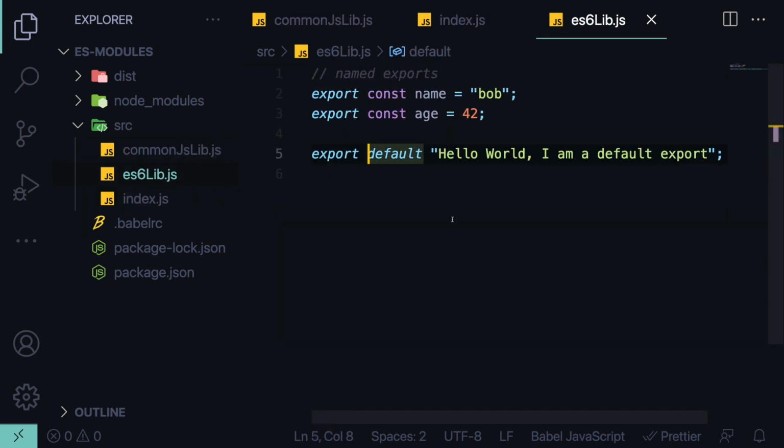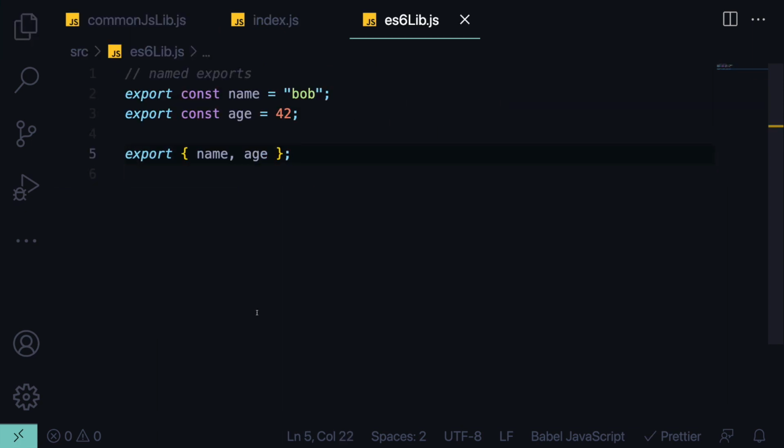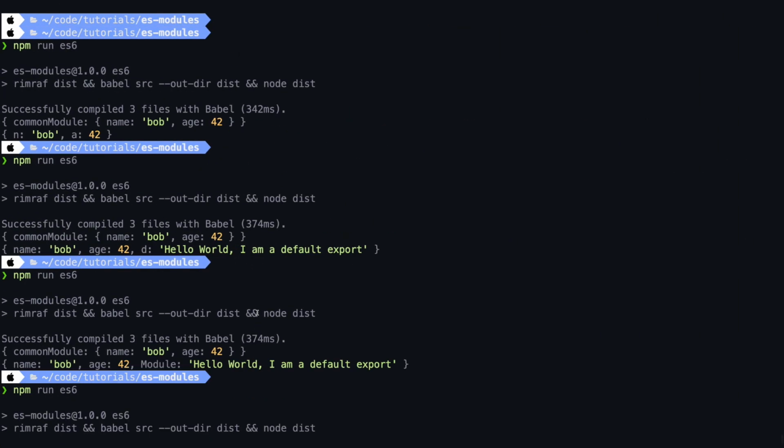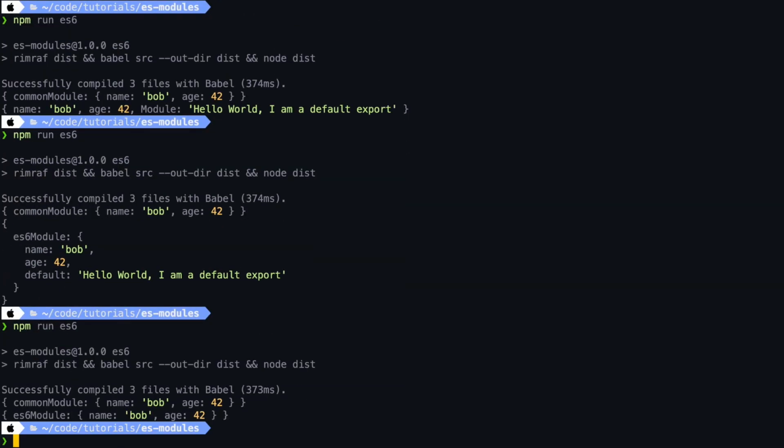I personally don't use default export that much, mainly named export, because I like the variable names to be consistent. So you should not be able to rename them. So let's go ahead and clean that ES6 module. And here we go. Here is how you create ES6 modules compared to the CommonJS modules, and here's how you use it. And that's it for this tutorial.